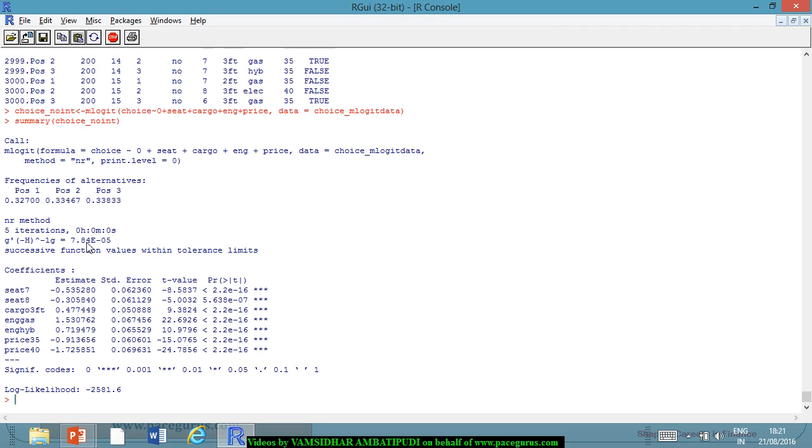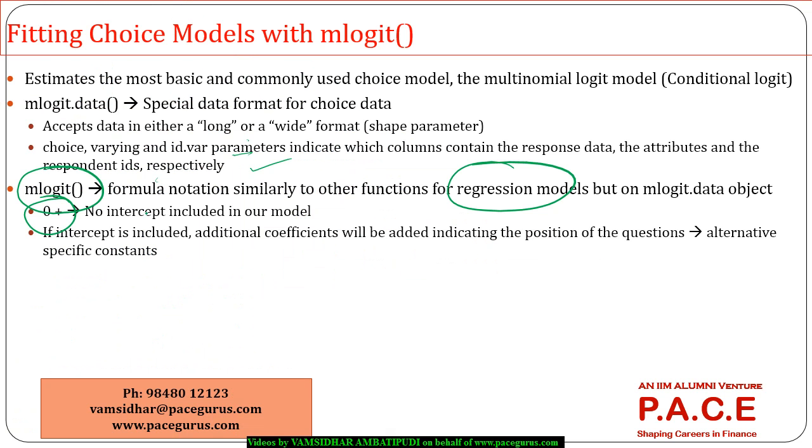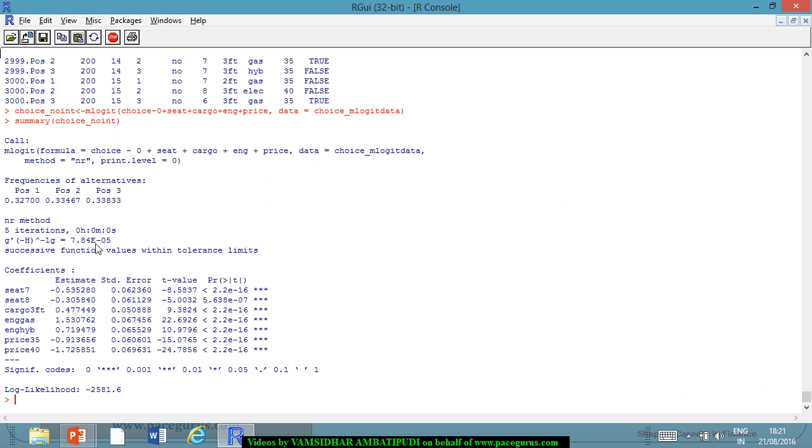But much more than that, we could see a few more important interpretations from the model. So this is one model. If I am including the intercept, I have a slightly different answer that I am going to get. So this is my choice underscore no intercept. We'll interpret both the models together.